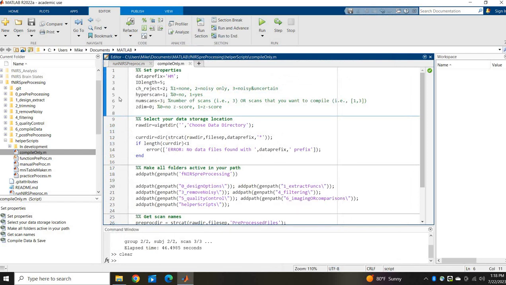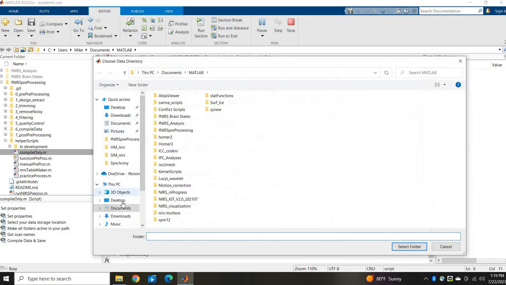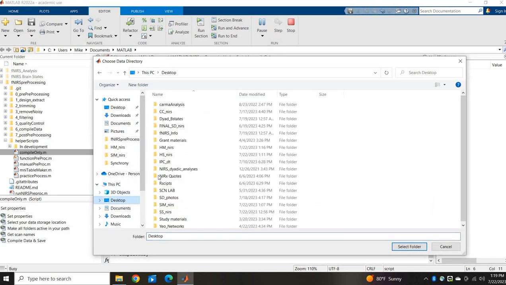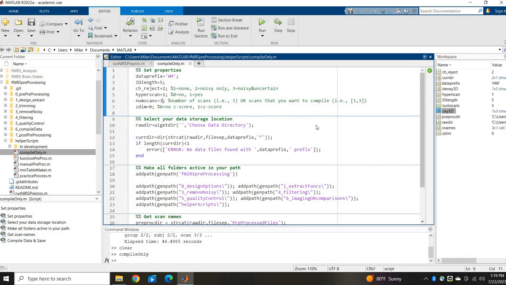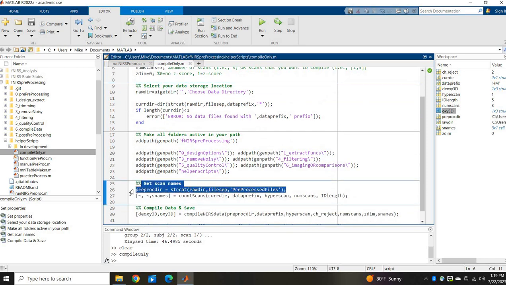All right, so once I change my properties, then I can just hit run. It's going to ask me where that data is. If I remember correctly, it is the overarching, not the preprocessed, but let's see, it might error out. No, it did it correct. Yeah, so you're overarching. Don't click on the preprocessed files or folder. It will actually know to go into your preprocessed based on just this line of code here. So it actually outputs everything right now.